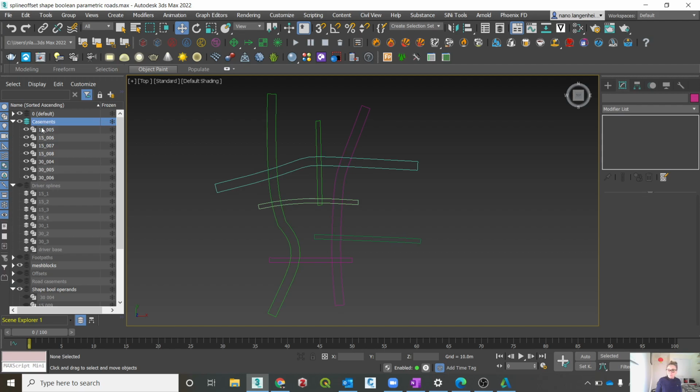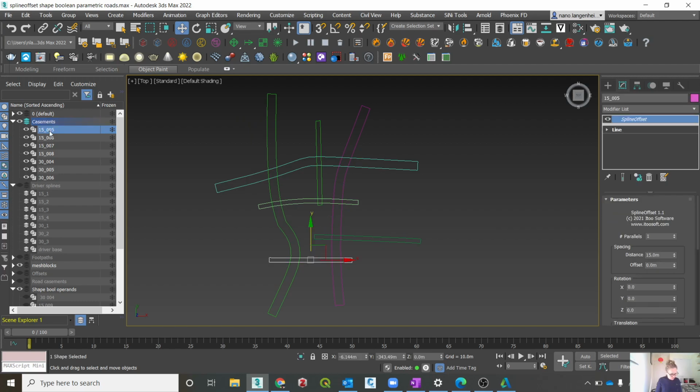another referenced copy of these casements so that we can come back to these whenever we like. You can do all this, of course, without referenced copies, but the referenced copies just mean that you've got a bit more control in terms of making adjustments, you know, to road widths or locations.